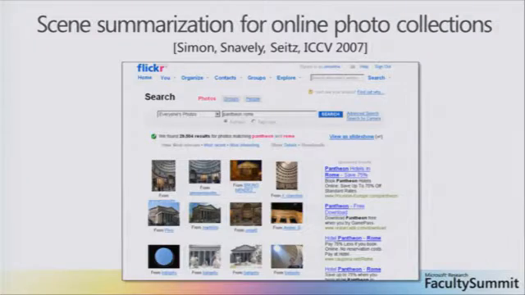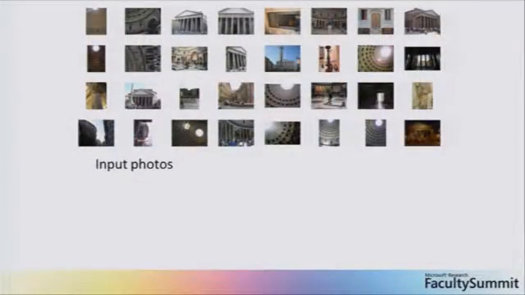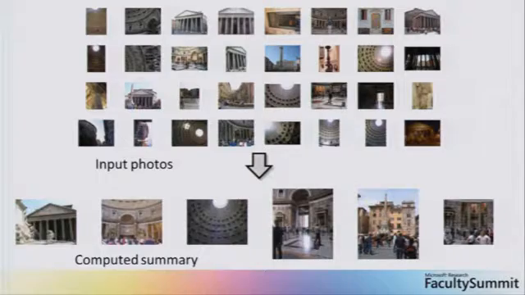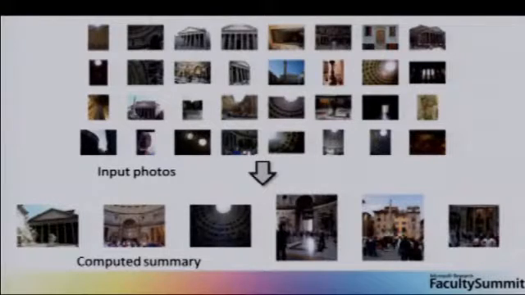So in follow-on work, Noah with Ian Simon and Steve had this paper where they took all the images from a location like the Pantheon, and they did the reconstruction, and they started looking at which images are redundant, which ones are all looking in the same location. Maybe those are the important locations. And so they could take a set of a few thousand images like this and automatically say, these are the 6 most important photos. These are the ones that sort of lie at the cluster centers of the places where a lot of photos have been taken.